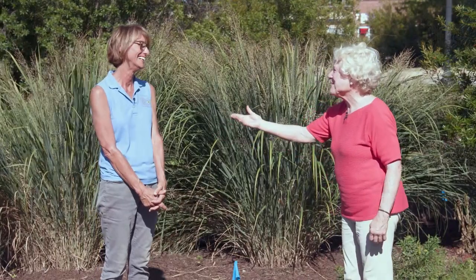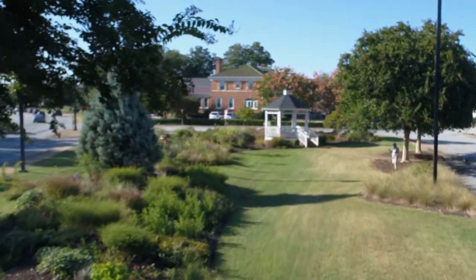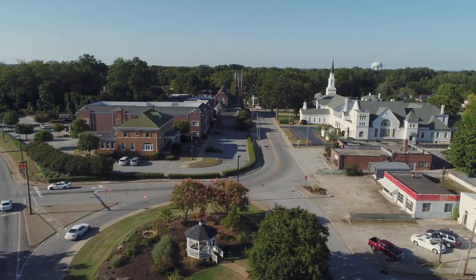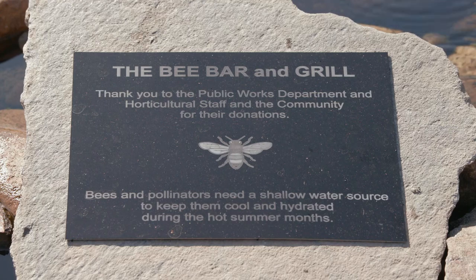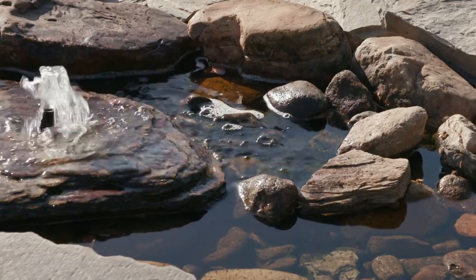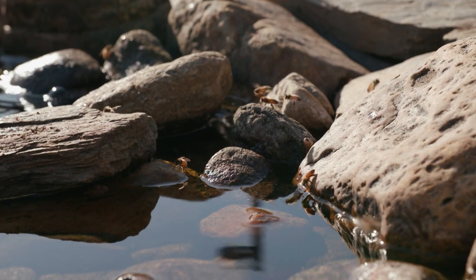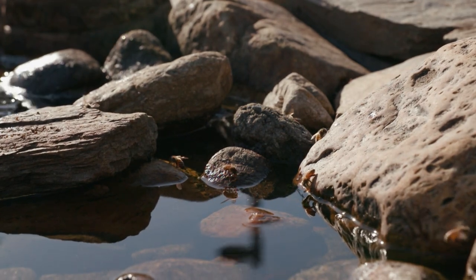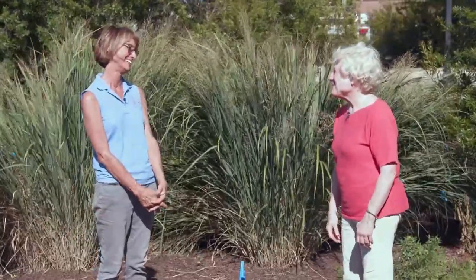One of our largest pollinator gardens is the Veteran Plaza Pollinator Garden, and there we built a water feature — the Bee Bar and Grill. It's tricky because you want moving water so you don't get mosquitoes, but shallow enough for the bees. They have all the pollinator plants and their little bar. We see a lot of bees there, especially this time of year as they're getting ready to close up their hives. Bees take drops of water, put it on the honeycomb, fan their wings, and that cools them — almost like a Carolina cooler in a greenhouse. They figured it out long before we did.